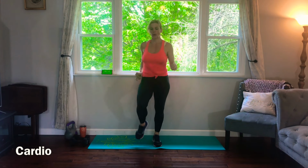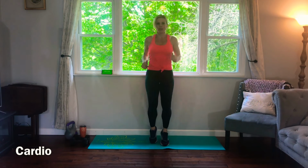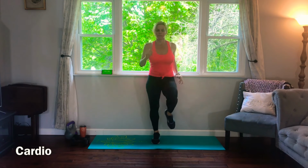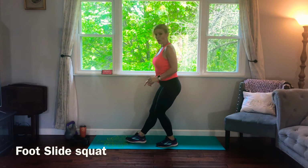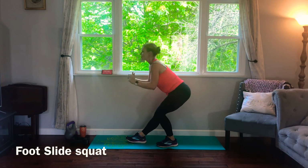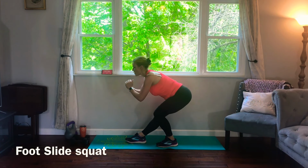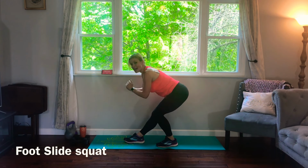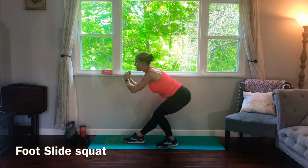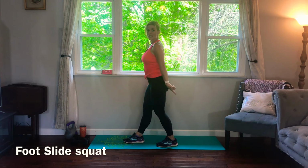Breathe. Here we go. So we're just going to slide one foot forward, and we're going to low squat, reaching our butt back, squeeze. If you have a slippery surface, you can squeeze and then push it out. I'm on my mat, so I'm just going to leave that foot forward. Butt reaches back, weight shifts into that back heel.